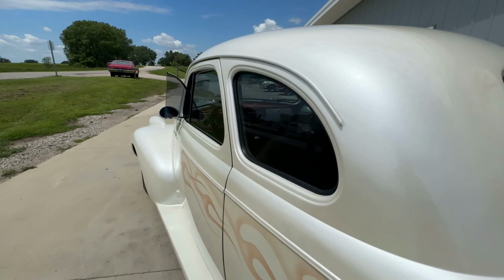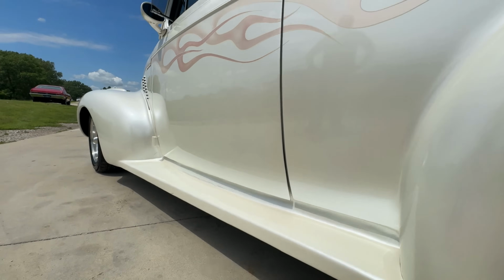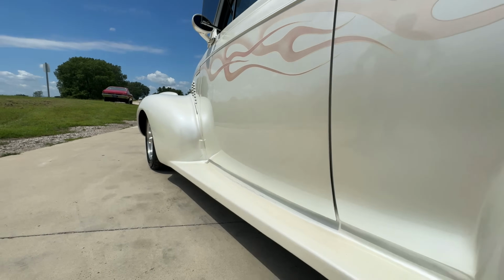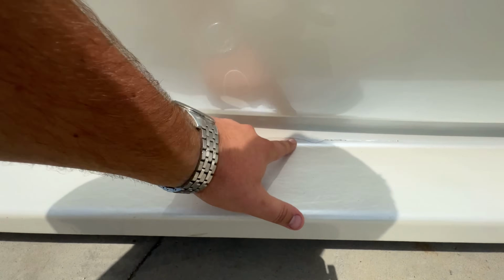Just cleaned it. It just looks awesome. Somebody's going to like it when we got done with it. Just not my style, D. No, we don't. I like Novas, Chevelles, GTOs. Yeah, exactly. Camaros. Another little crack there.